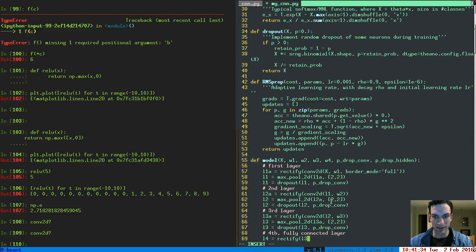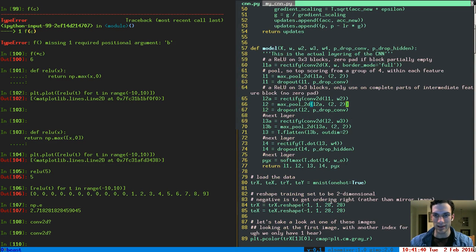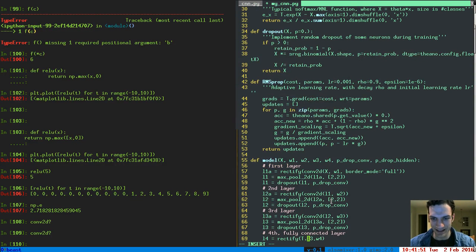We're just saying, hey, rectify L3, and we've got W4 our weights, by the way. That's not going to work. Yes, we have to dot them. It's the output of layer 3 times the weight for whatever that is. So close. So tensor dot. And that's the standard thing to do there.